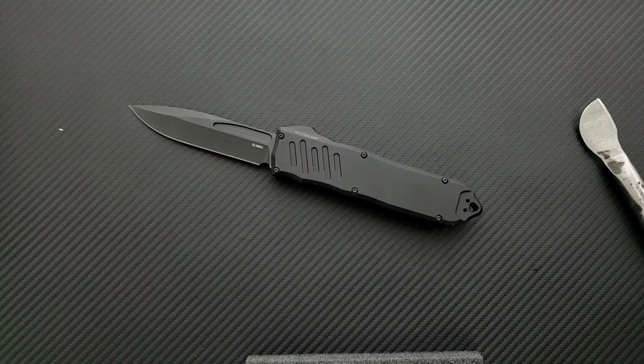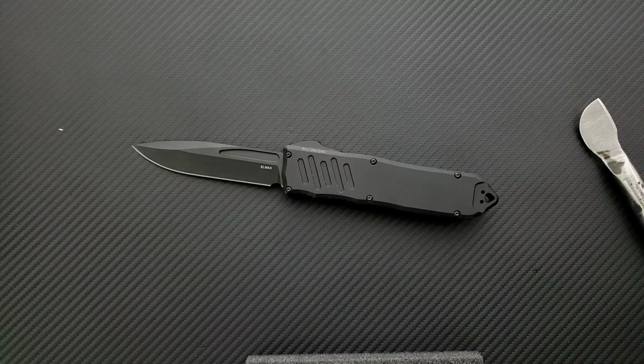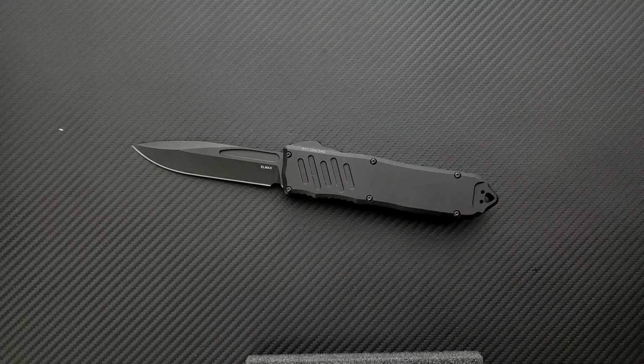I'm sorry, Guardian Tactical Recon 40? Is that what it is? Oh, he says no shout out necessary. Just keep making content. Yeah, I think this is the Recon 40. I've reviewed the little GTX one, and I actually owned the Recon 35, which is the medium-sized one.